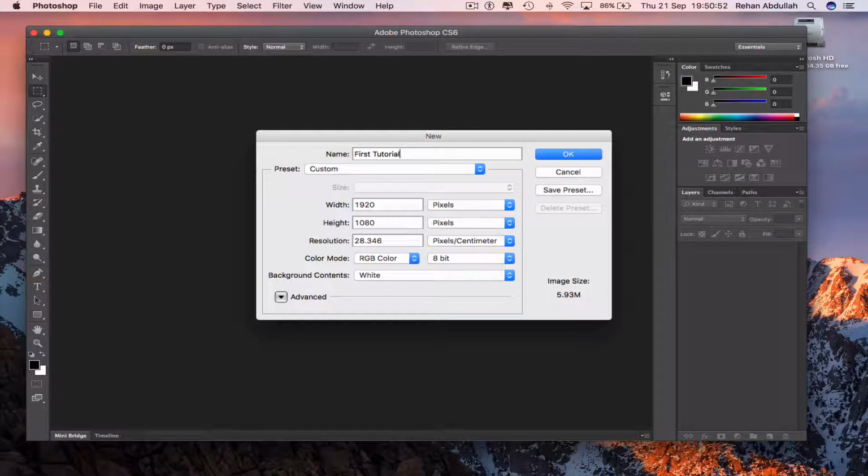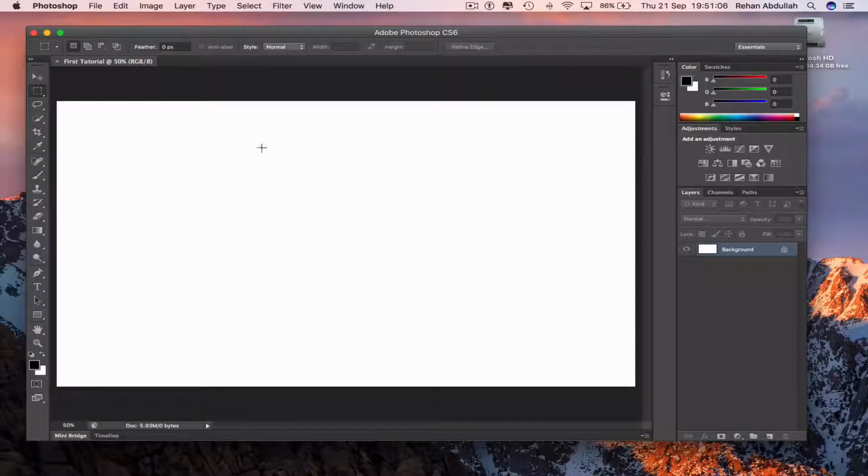as the first tutorial has already been created for the programming in HTML and CSS video, where we downloaded the actual software that we would use for the tutorials itself. Okay, click on OK, and now we have the 1920 by 1080p resolution and photo. So we can now start editing, adding text, images.